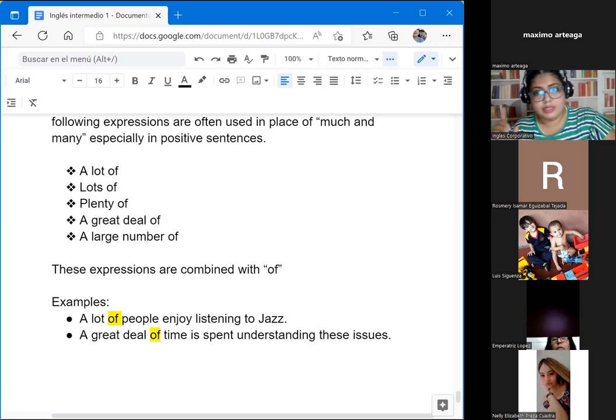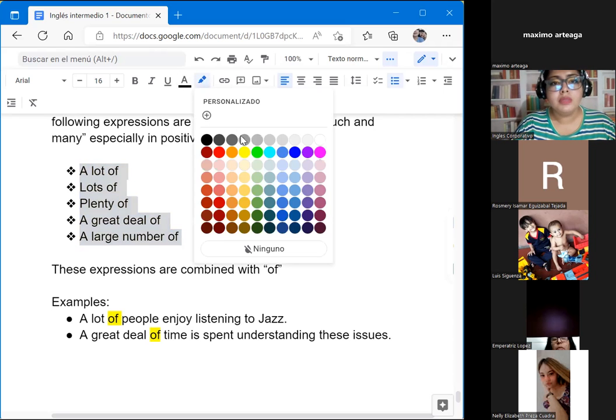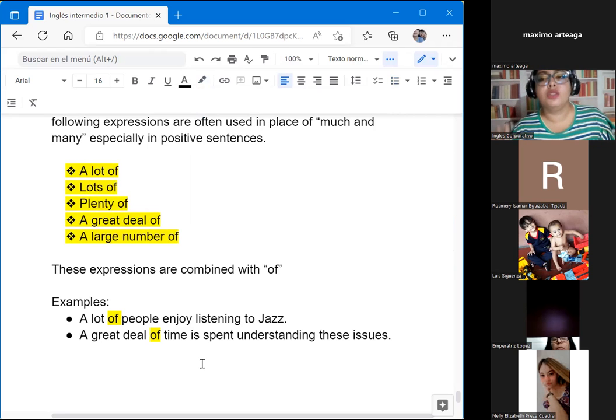Si tenemos nosotros en lugar, o cuando reemplazamos much, most, and many, o sea, no vamos a utilizar esas tres expresiones, sino que vamos a utilizar a lot of, plenty of, a great deal of, a large number of, lo vamos a poner el of. Siempre después de la expresión que nosotros estamos utilizando. Pero en el lugar de utilizar much, most, and many, no le vamos a agregar el of. Much, or many, or most people. In that case, when you use the expression most, many, and much, it is not necessary to add the "of". Si utilizamos esas expresiones, le agregamos of. Pero si utilizamos much, many, and most, no vamos a utilizar el of.